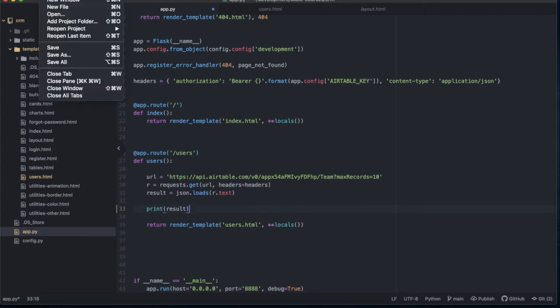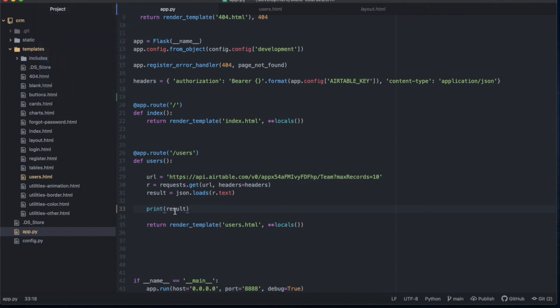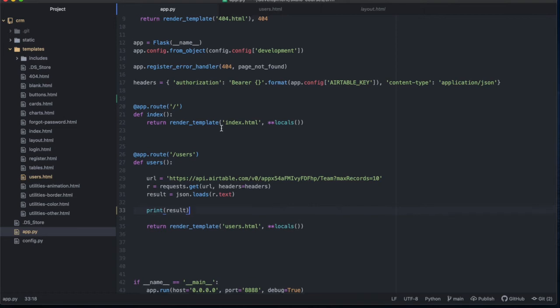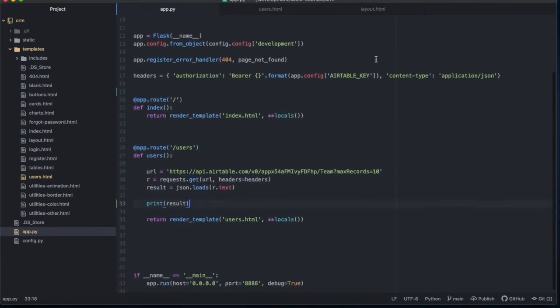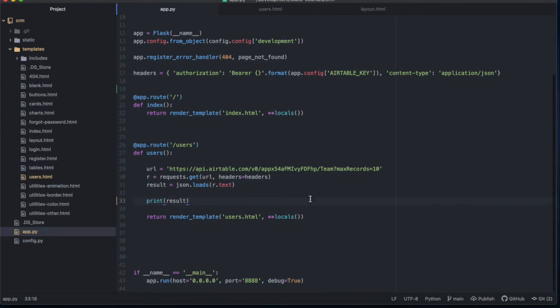If you come to this point and you can't access or print the results, or your results are empty, or it's an empty object, then you know something is wrong, either with your headers, or maybe with your Airtable key, or you didn't do this properly in some way. I love to program things step by step, so that if I have an error, I know where the error first originated.